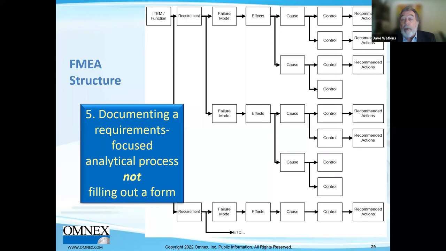It's going to branch and spread the way that this illustration shows it, because for each requirement, there will likely be more than one failure mode. For each failure mode, there will likely be more than one cause. For each cause and failure mode, there will likely be more than one control. And so the document has to expand, and this is hard to do in Excel or some spreadsheet. It's automatic in a relational database-driven software solution. The software just continually formats, and as it's formatting the process flow or the FMEA or the control plan, it's reformatting the other documents. So they're always aligned and consistent.